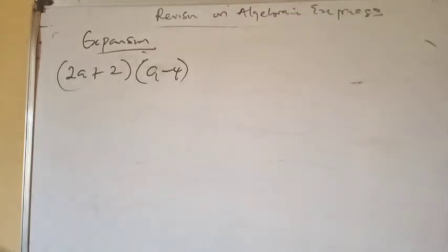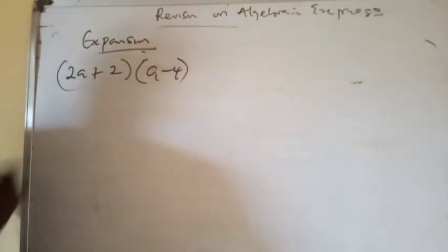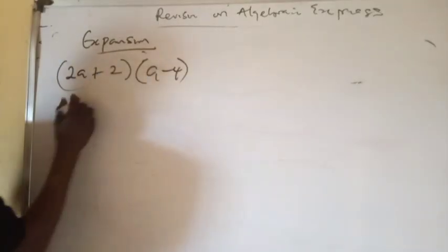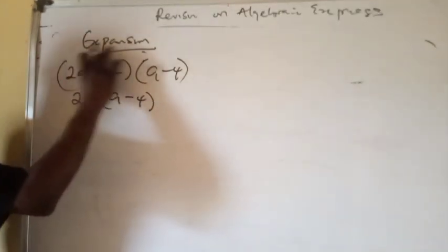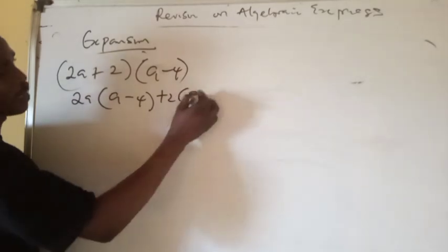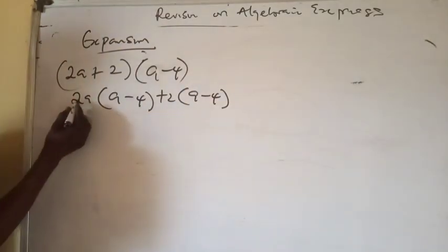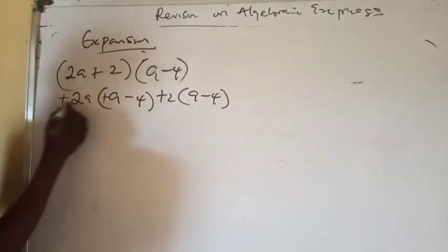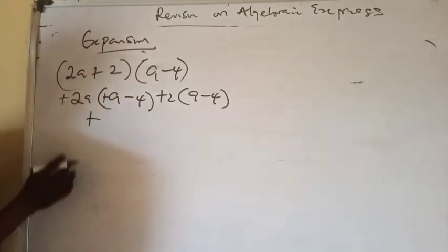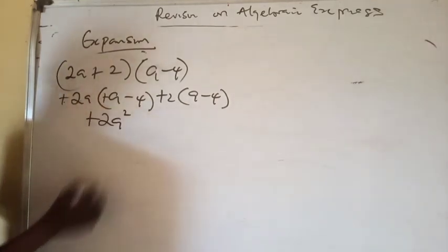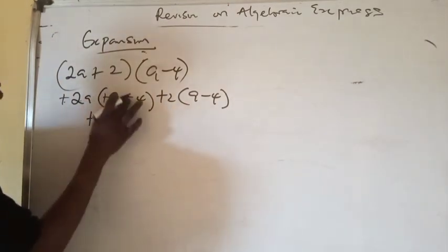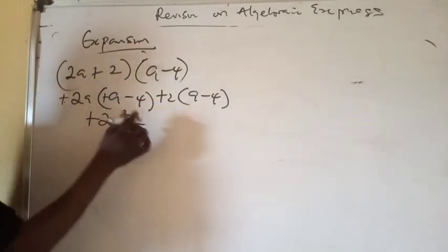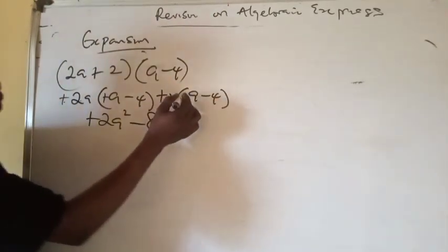Alright. Let's see another one again. 2a plus 2 into bracket a minus 4. I will take one of these to open this: 2a into bracket a minus 4. What remains here? Plus 2 into bracket a minus 4. Now, direct this one. Plus times a, give me plus. 2a times a, what do you have? 2a squared. Are you clear with that now? Yes. Then 2a times 4, what do you have? Plus minus, you give me what? Minus. 2 times 4, what do you have? 8a. Direct this one too.